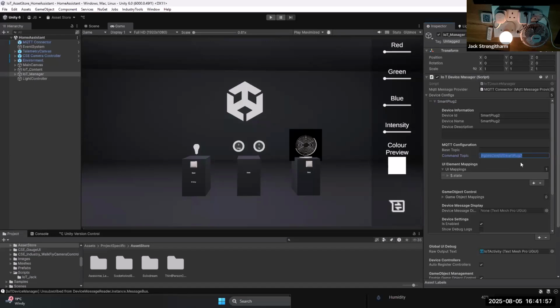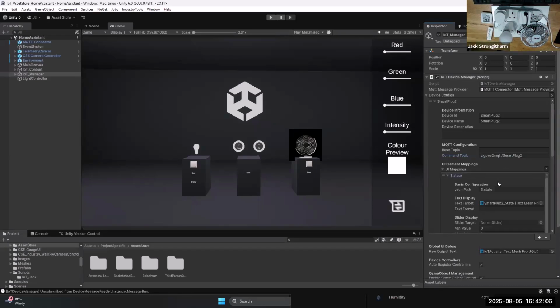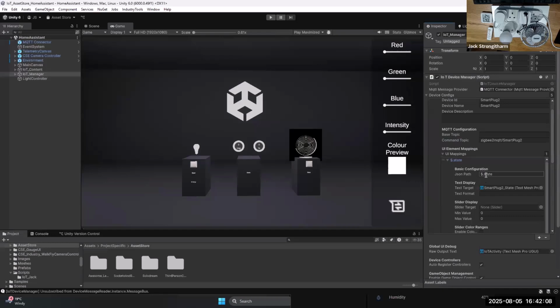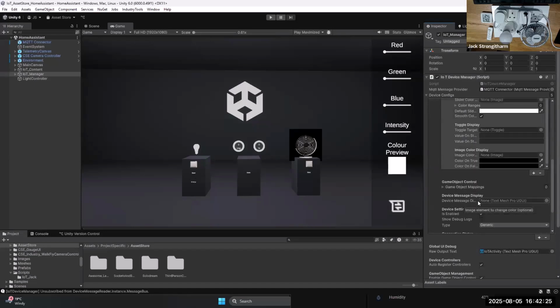So here I'm plugging into those friendly names from Home Assistant that I've given it. So Smart Plug 2 and 1. My smart plug is this one for the light. I'll turn that off as well. And here I'm also able to pick apart from the activity that comes through to just pick the state. In this case, I wanted the state of showing it on and off. So that state's updated here. I plug it in a text target as well for that one too.